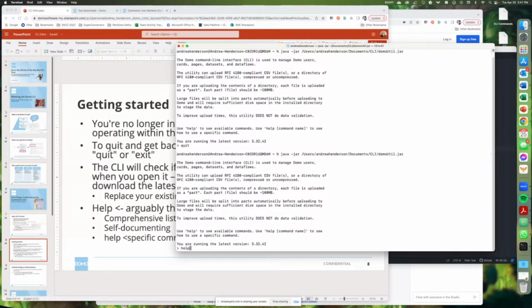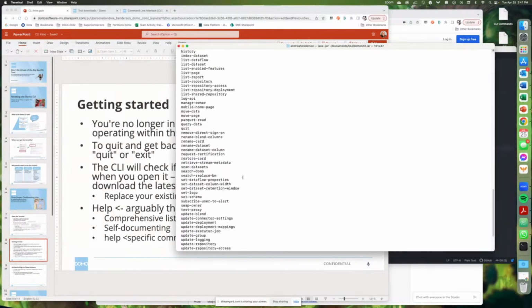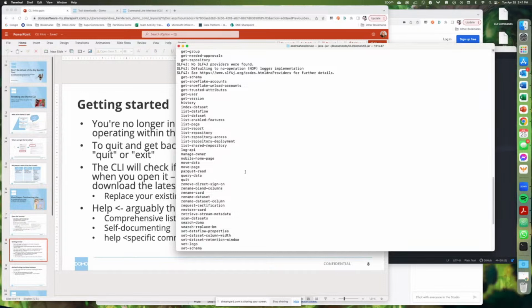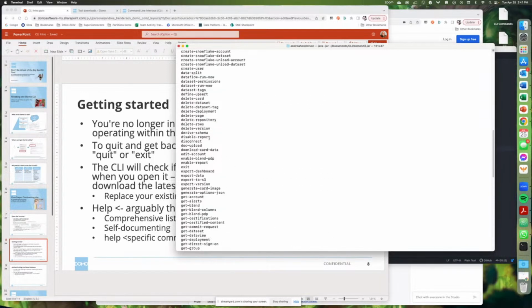If you just type help in the CLI, it will give you a list of all of the other commands that are available. This tool is iterated on pretty rapidly by our labs group, and they're always adding new things in order to enhance it and make it better. They're always adding new information about the different commands and things. But this gives you a basic concept of all of the items that are available within the CLI, all the things that you can do.